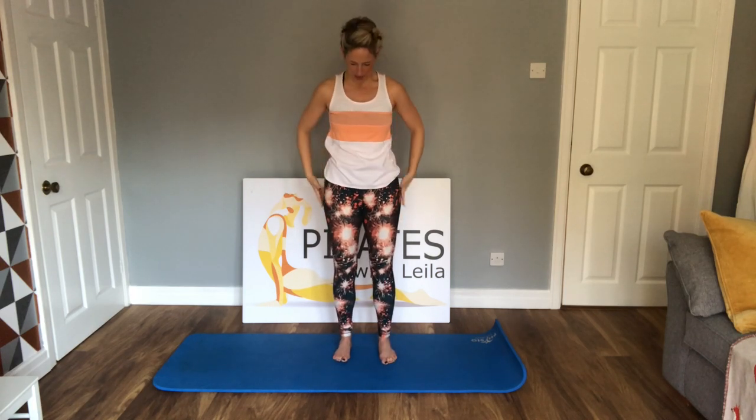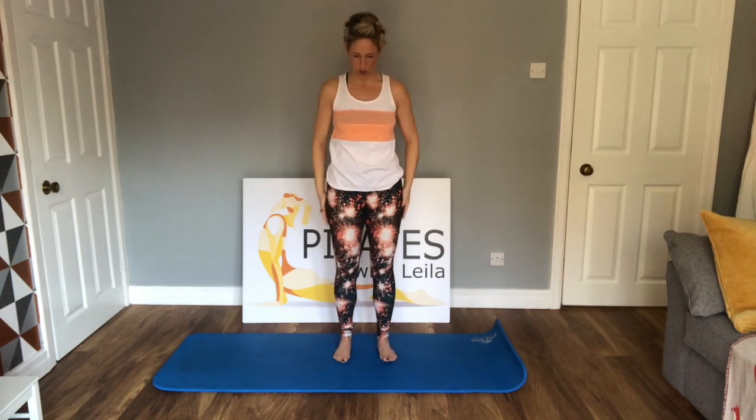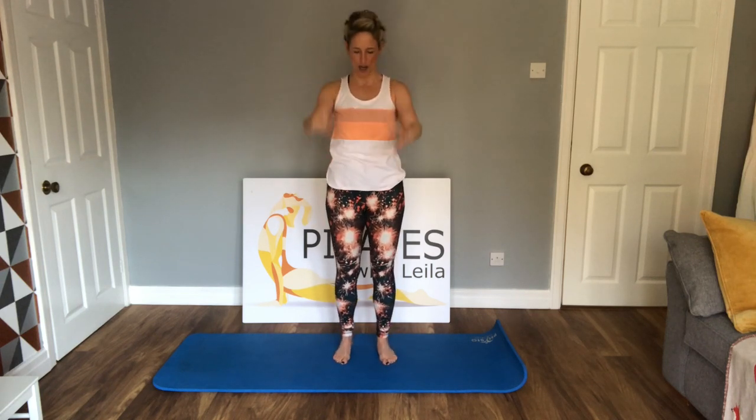Inhale, we come down. Now start to lift the heels and drop down. So eyes look forwards to the horizon as we lift. Chin into the chest as we come down. Slowly increasing height through the feet as we come up. So we lift. Good. Now let's add a little bit of a squat.